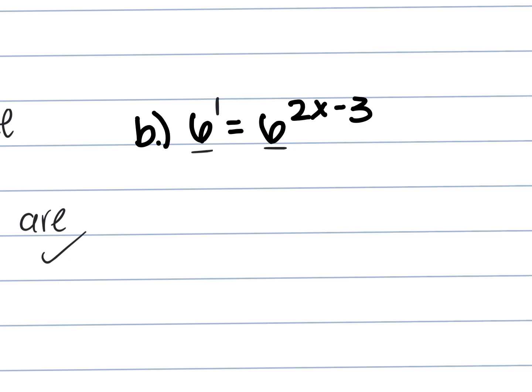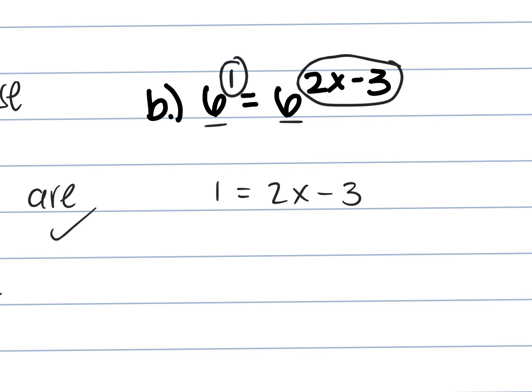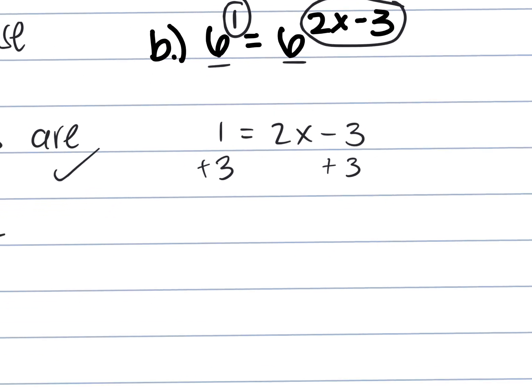The exponent on the left is what? 1 equals the exponent on the right? 2x minus 3. Juliana, do we know how to solve something like this? Like, could you actually solve this? Yeah, totally. Who wants to take a shot at solving this? McCarvin? So what you would do first, you would add 3 to both sides. Okay. Why? Because you're trying to get the variable isolated. Excellent. Then you would have 2x equals 4. Like this? Yes. Okay. And then you would divide both sides by 2.